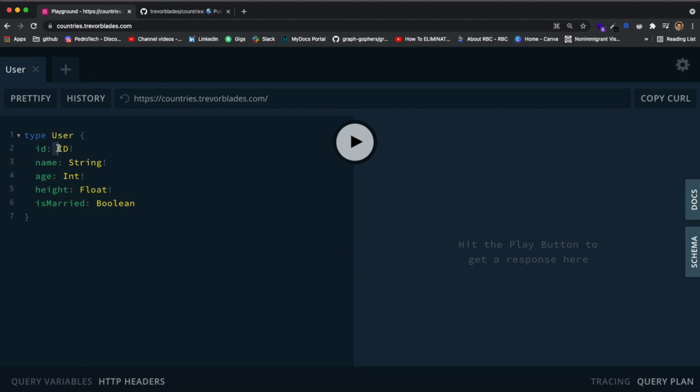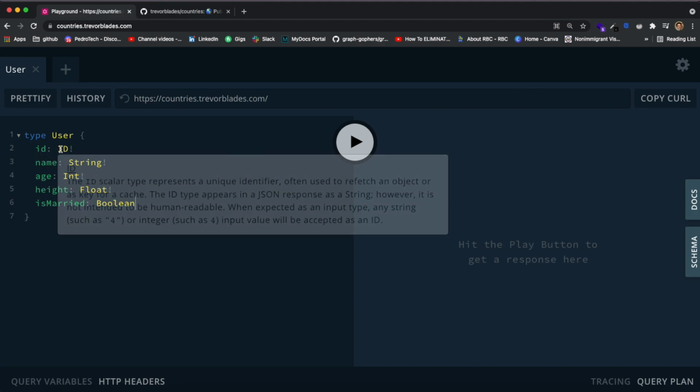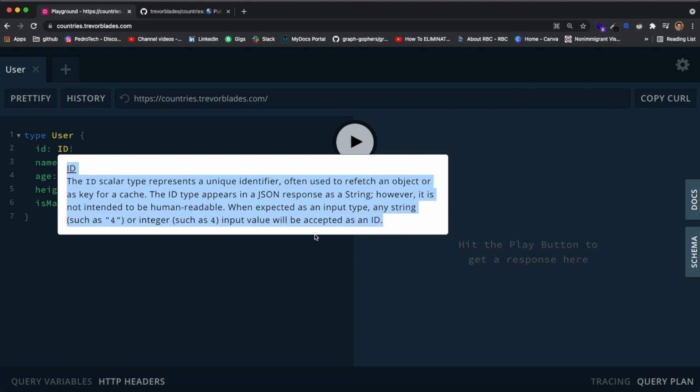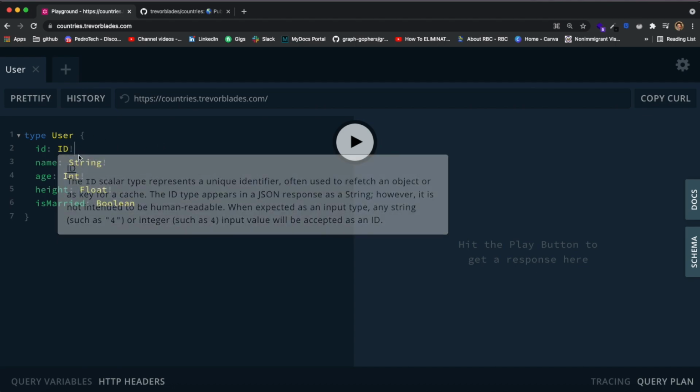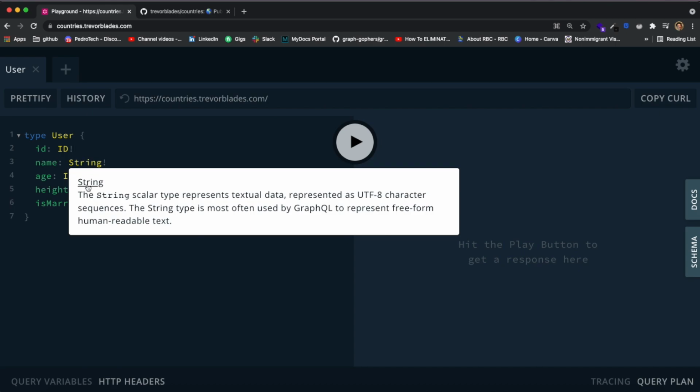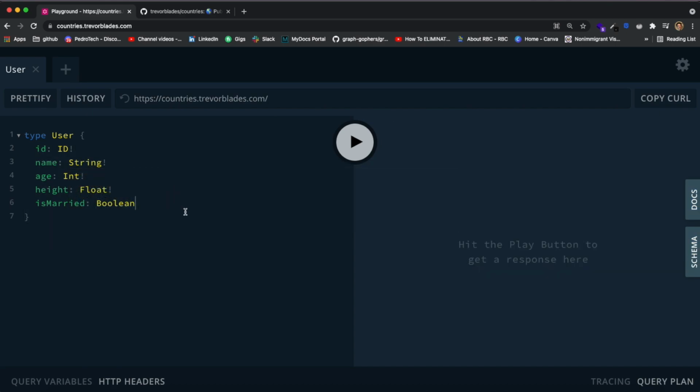The ID type is because since GraphQL is a query language and IDs are so common inside of databases or any kind of request, they created this ID type, which basically is used for IDs. So it can be like a string or it can be a number, as you can see over here. It just expects something that will be accepted as an ID. And the good thing about GraphQL Playground, as you can see, is you can just hover over the thing and it will give you a cool explanation of what it is. So I just wanted to get this out of the way. There's only 5 types inside of GraphQL that you can use.